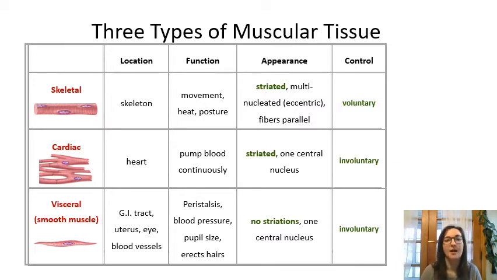Cardiac muscle tissue is involuntary, and we find it only in the heart. Cardiac muscle tissue is also striated, but instead of being long parallel fibers, it tends to have more of a branched appearance, and usually just one single central nucleus. And then smooth muscle, or visceral muscle, is not striated, so we can't see the stripes inside the actual muscle cell. But you find smooth muscle all over the body. It's involuntary, so we can't choose when we flex these muscles. This is the type of muscle that you find in your blood vessels, in your uterus, in your digestive tract, in your lungs. We find lots of smooth muscle.